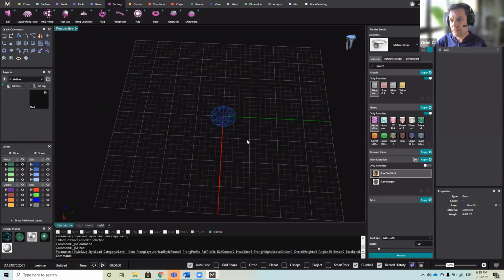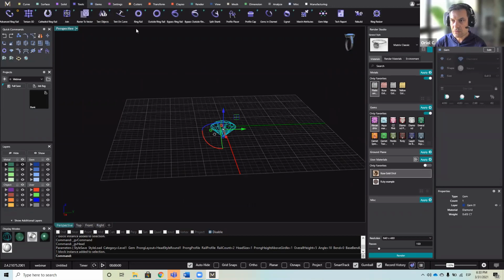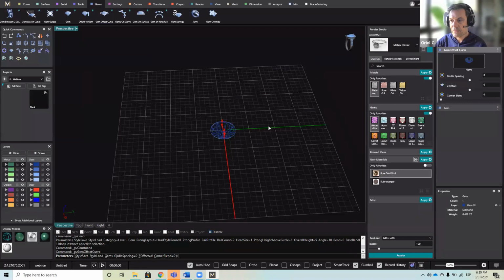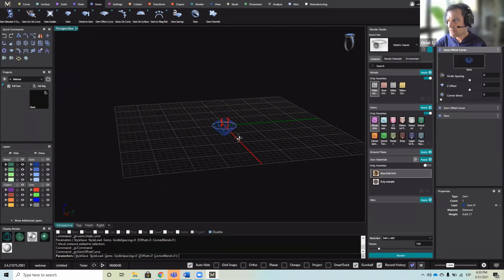So once you have this gem, what you can do is, first, again, use the tool that we were using before, that from gems is the offset. All right. So we can have an offset here. And also I can use, again, the offset.